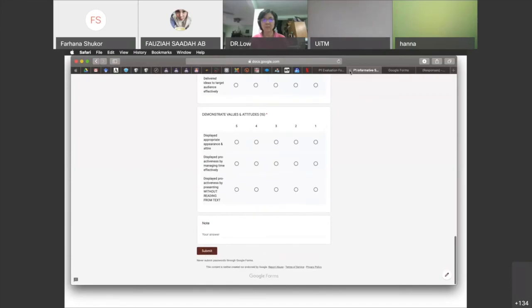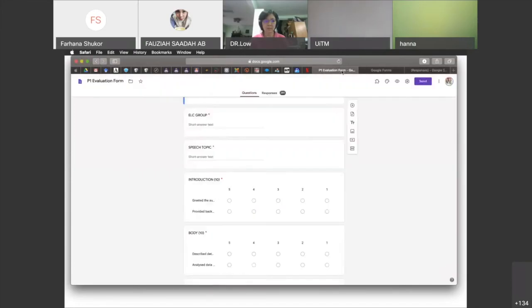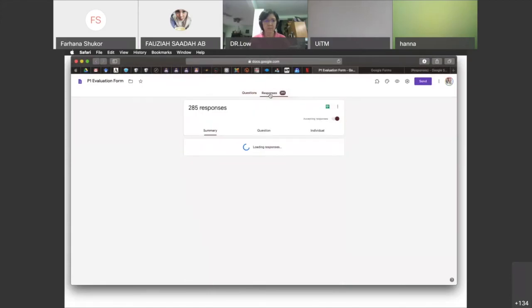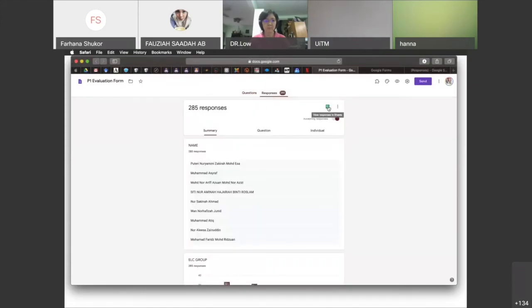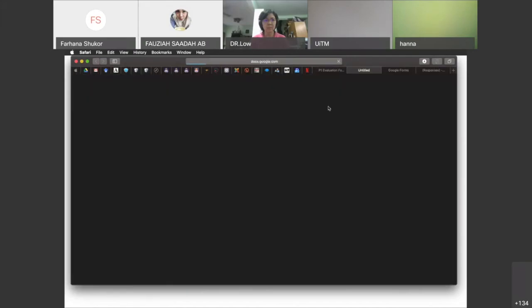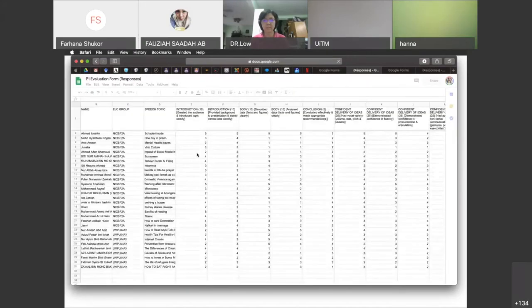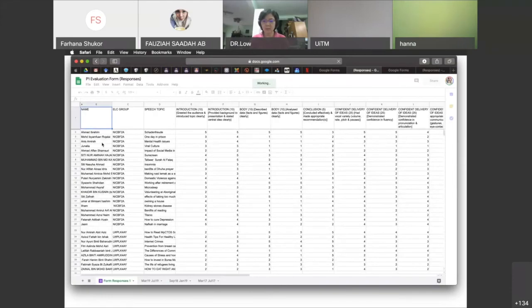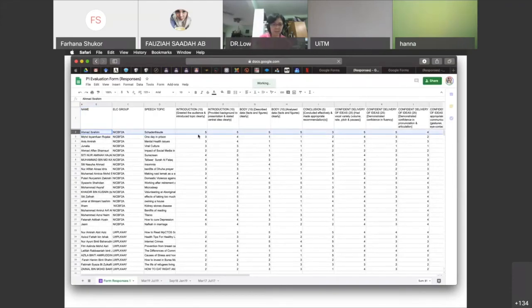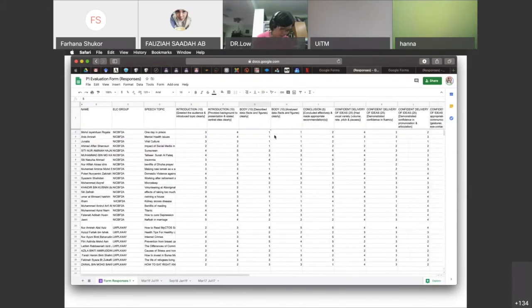All right. So once you have everybody's marks, you just go back to the Excel form. Then you have your students marked kat sini. All right, the marks are there. So introduction is 5, 5, 5. But this will not be tabulated for you, yeah? You kena buat sendiri. You have to learn a bit of Excel skills lah, and how to add and how to multiply and whatnot. Okay.